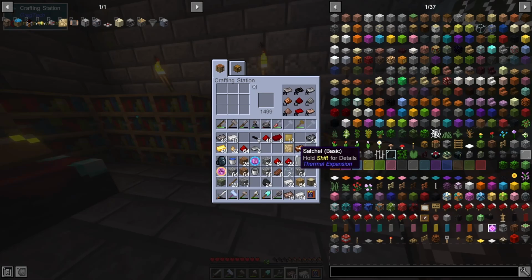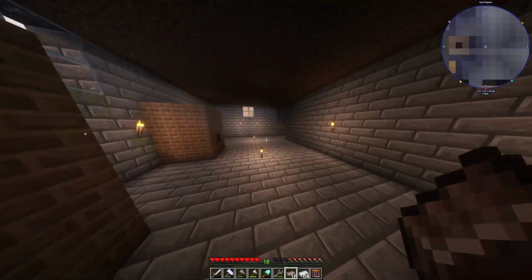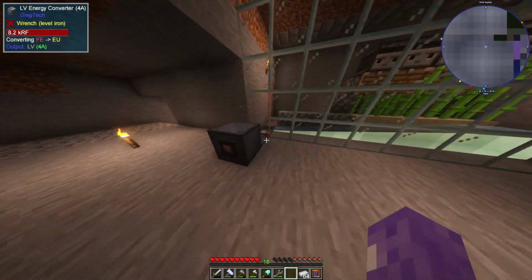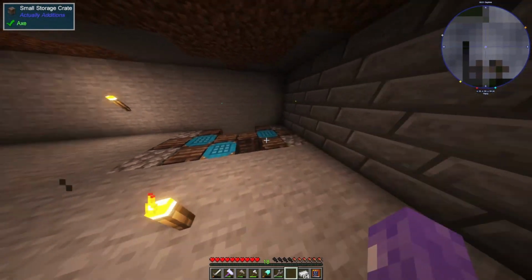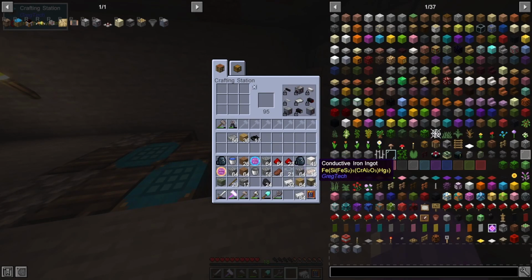Good. And let's make, don't have the rubber with us, so let's make it into plates and make our cables over here. Now, I need to figure out, I think that this is a 4 amp energy converter, so we need a 4x cable. So we need to make a 4x conductive iron cable, which is going to require us to make four single cables. Is that right? Yep, 4 single cables.